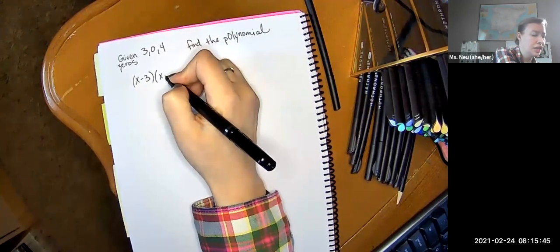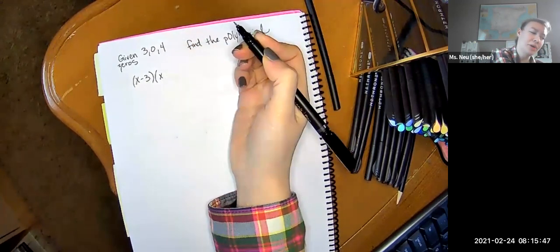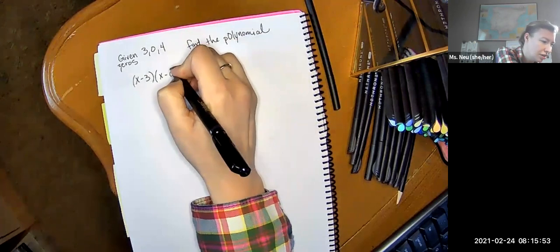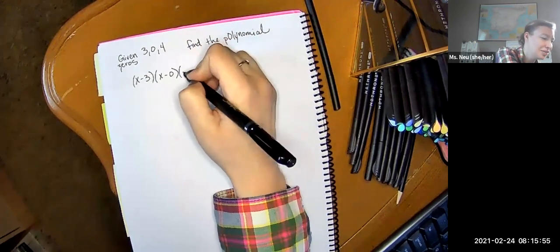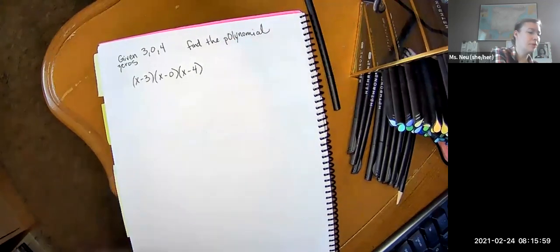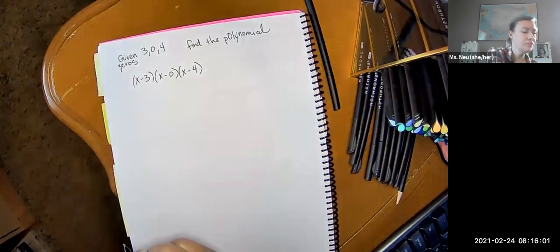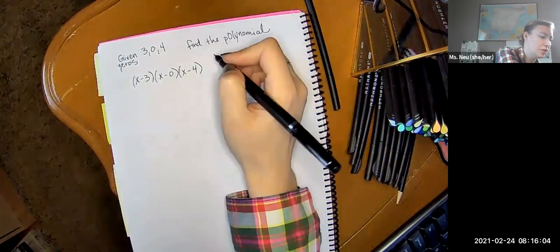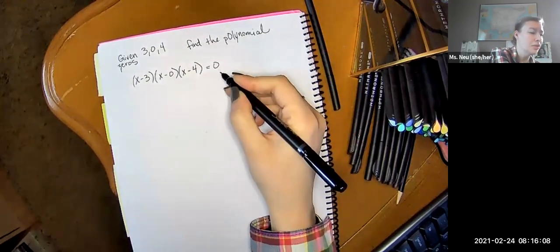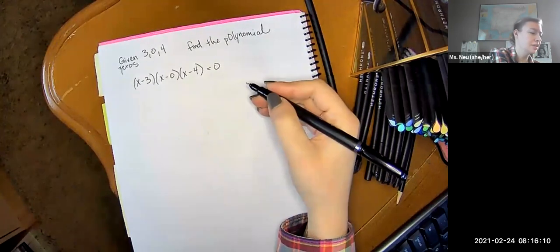x, well, I could write minus 0. I could write plus 0. I don't know. What do you think? Is 0 positive or negative? 0 is evil. That's what it is. And then if that's a positive 4, I'm going to make it minus 4. And then I'm saying to myself, okay, this crosses the x-axis when y equals 0, because when y is 0, I'm on the x-axis, right?